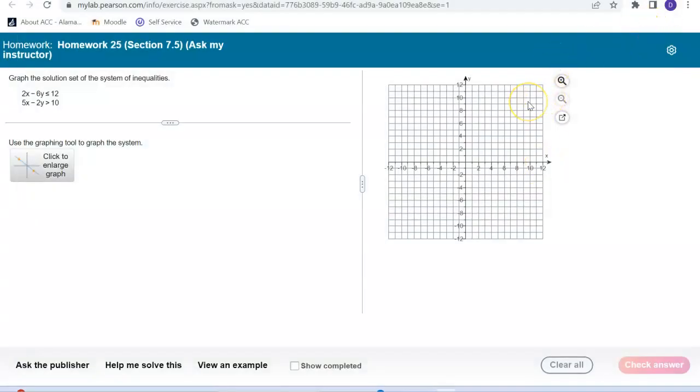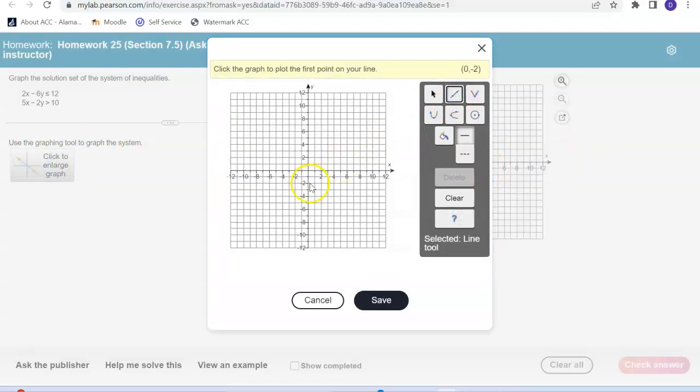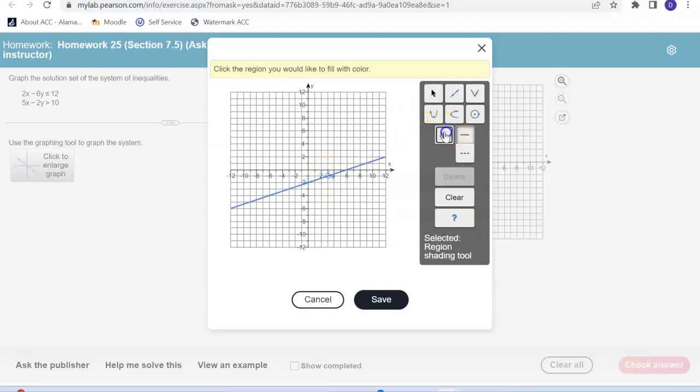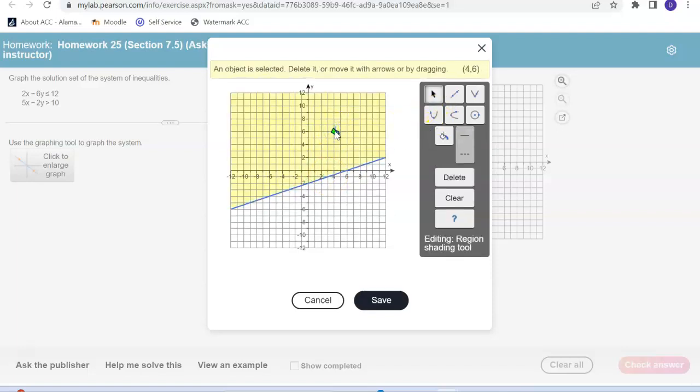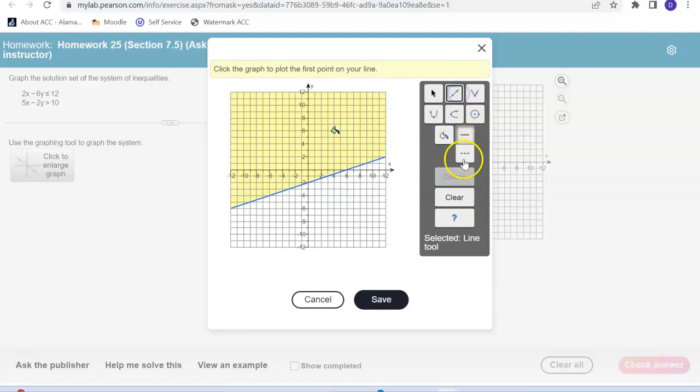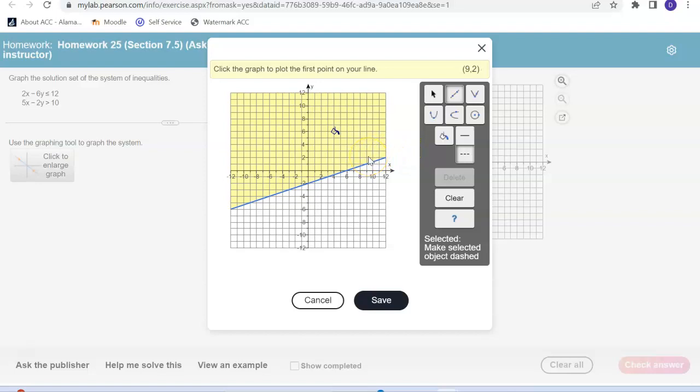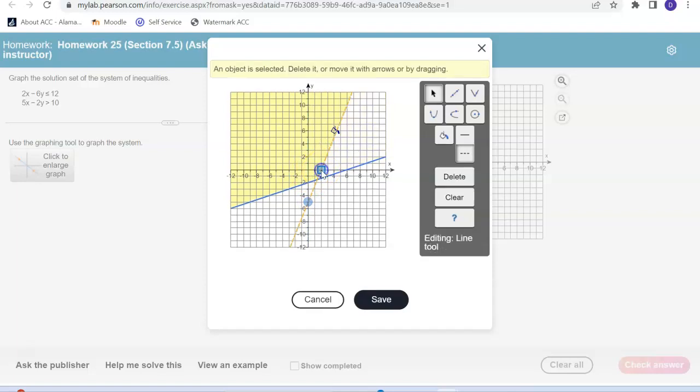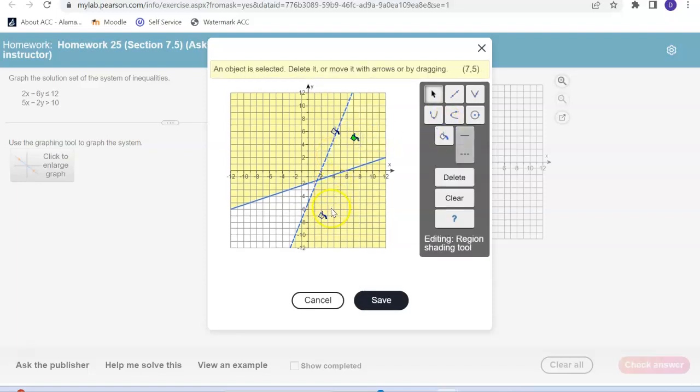Okay, so when you graph this, the first line I had was y is greater than or equal to 1/3 x minus 2. So when I graph this, I know I want a solid line. I start at negative 2, and I go up 1 over 3, and I have this line, and I'm going to shade above. The next line I had was y is less than. Since it's strictly less than, I have a dotted line, and it's less than 5/2 x minus 5. So I start at negative 5. I go up 5 over 2, and less than would be shade beneath. So I've shaded beneath this line, and it should look like this.